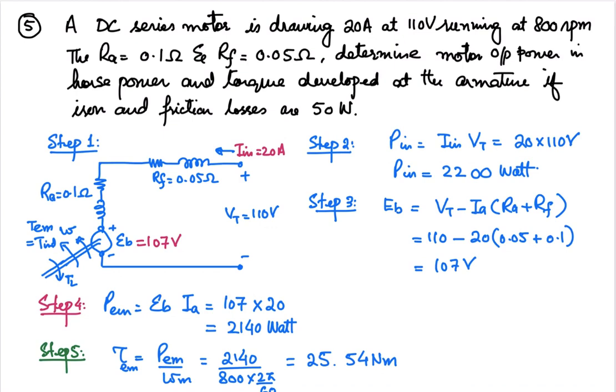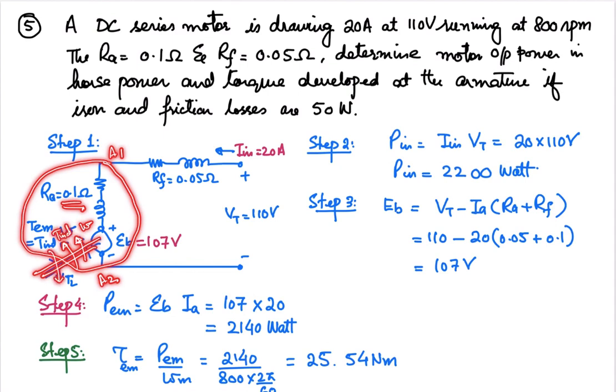Okay, so first step, as I have already discussed in the previous tutorial session, is to draw the circuit diagram to understand the problem. So here you can see the armature circuit, A1 and A2. You can assume armature resistance is 0.1 ohm and this armature is rotating in the magnetic field at the speed omega. The induced torque is T induced and the load torque will be opposite to this one. This is representing the back EMF in our machine, equal to a certain value based upon the motor parameters.